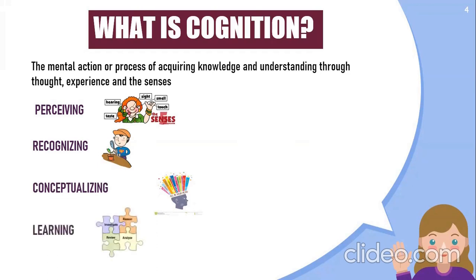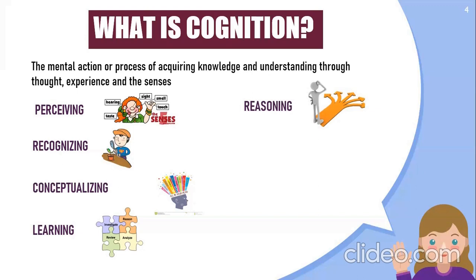Then the process of learning, whereby the learner is able to learn new things and then synthesize this information and integrate it with prior knowledge. Then comes the process of reasoning, whereby the learner is able to use thought processes in order to acquire problem-solving skills, the logical sequencing of ideas, and the systematic arrangement of ideas.